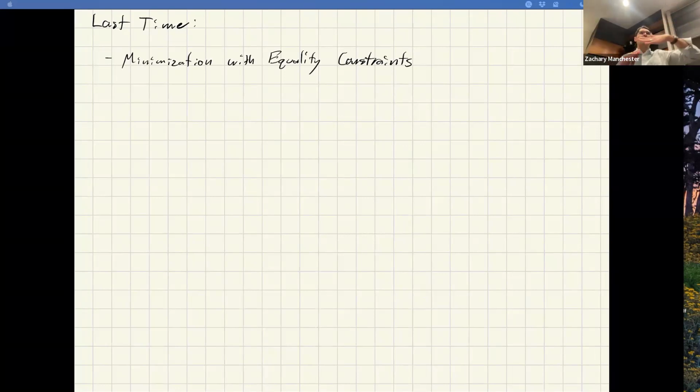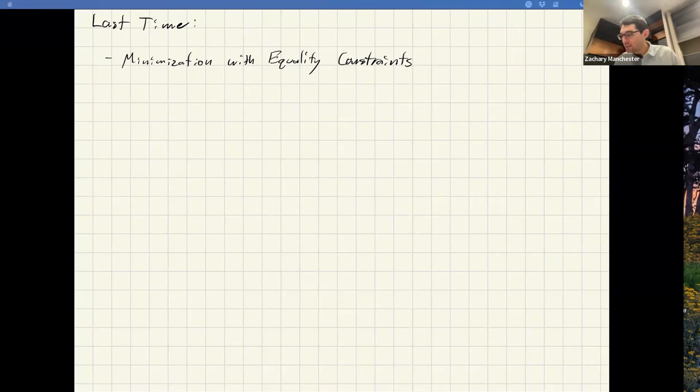So yeah, last time we talked about specifically minimization with equality constraints, right? So that involves Lagrange multipliers and stuff like that. And then we finished off doing a little example with a pretty simple quadratic equality constraint, where you're trying to ride along this parabolic surface, right? And we saw at the end of that there were some issues, right? And so we're going to circle back on that a little bit later today.